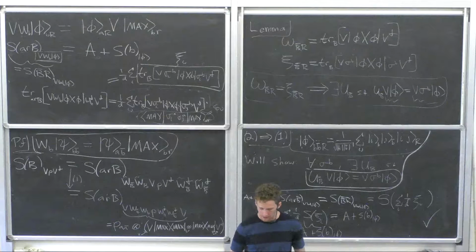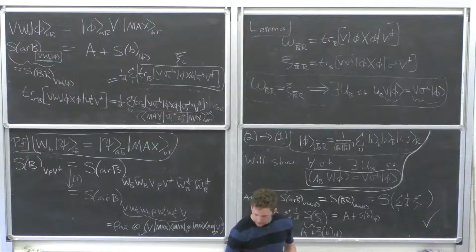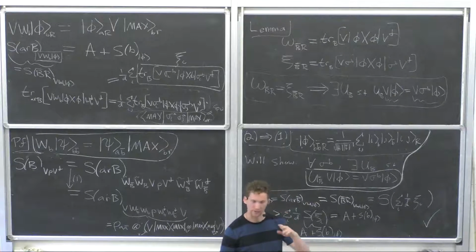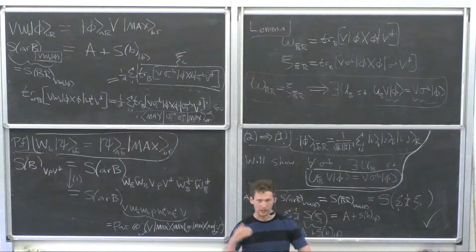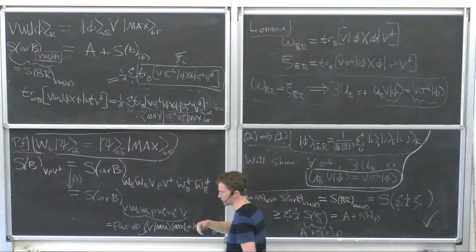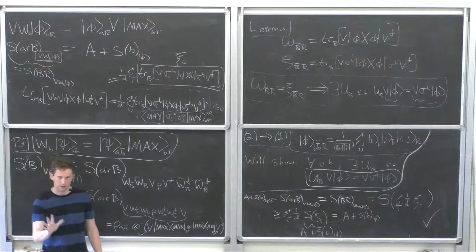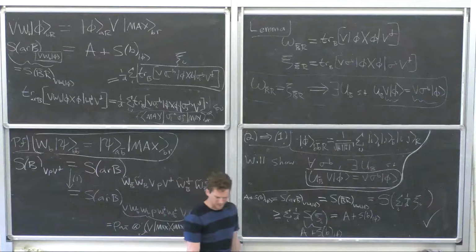Happy to tell you more one-on-one or after the lectures about what it would look like, the examples that people have written down where it does work explicitly. But for now, I'm just going to say that. So we've proven non-constructively with this theorem that there exists a reconstruction. The PETS map has these guarantees that if anything works, that'll work. So the idea is basically use the PETS map.